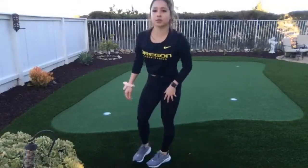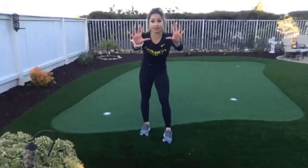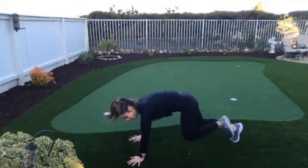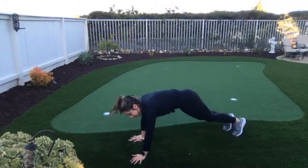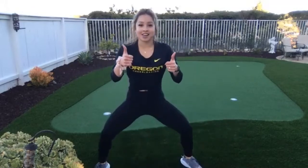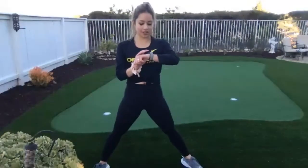And then the last one, we have mountain climbers to side hops. So we're gonna do 10 mountain climbers. So you're gonna go 1, 2, 3, 4, 5, 6, 7, 8, 9, 10. Then you're gonna hop to the right, hop to the left, hop to the center, and then do it again. Does that make sense? Okay, here we go. We got it. This one's a little bit more cardio-esque compared to the last one.